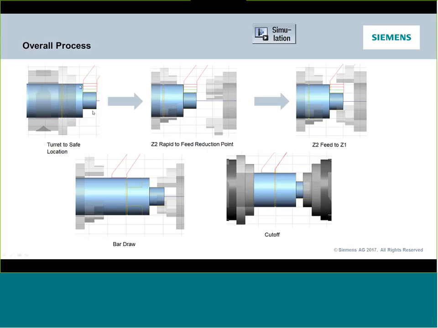So we're going to come down, we're going to machine, and then we have to move over to our reduced feed point, feed on to the 20 mil. I haven't changed any of that strategy. But now the system's going to do some math here, do a little calculating for you, as far as how much it needs to draw this out for the part-off cycle. Then cutoff's going to come down, cut it off, bring her on back, and machine the backside. So let's try it.